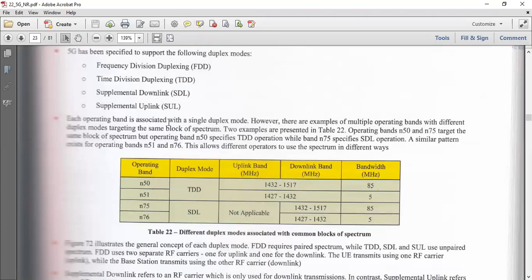There is nothing for the user to send. However, SUL, supplemental uplink, is almost always linked with a bidirectional data flow. So, for example, in your ordinary FDD band, you have SDL. These things were incorporated in 4.5G, in these additional bands.